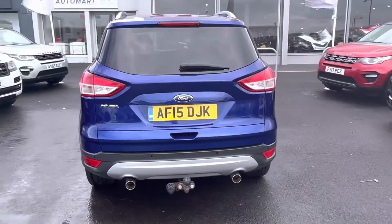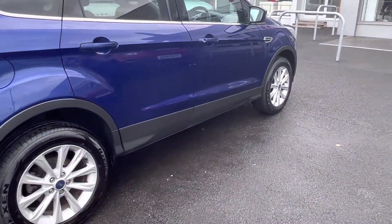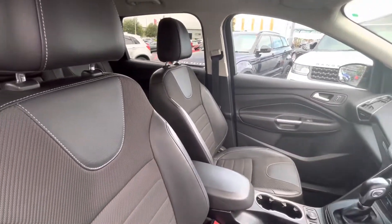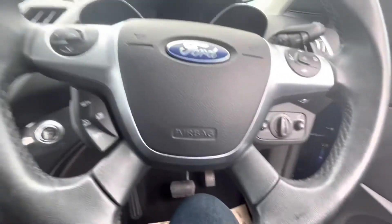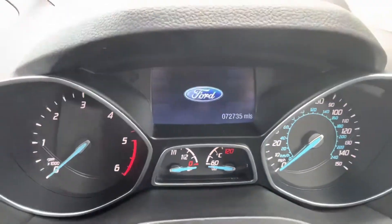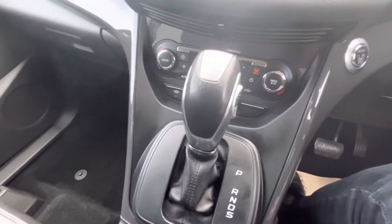So yeah, this is the car — it's not been in long and I don't think it's going to be here long either, because it's priced right, it's nicely specced, it looks the part in a nice colour, comes with two keys, and it's got a good service history. It's got half leather seats, and it's got cruise control. 72,735 miles, which for a seven-year-old car — about 10,000 a year — is about average. It's the automatic variant, which is the sought-after gearbox in these.